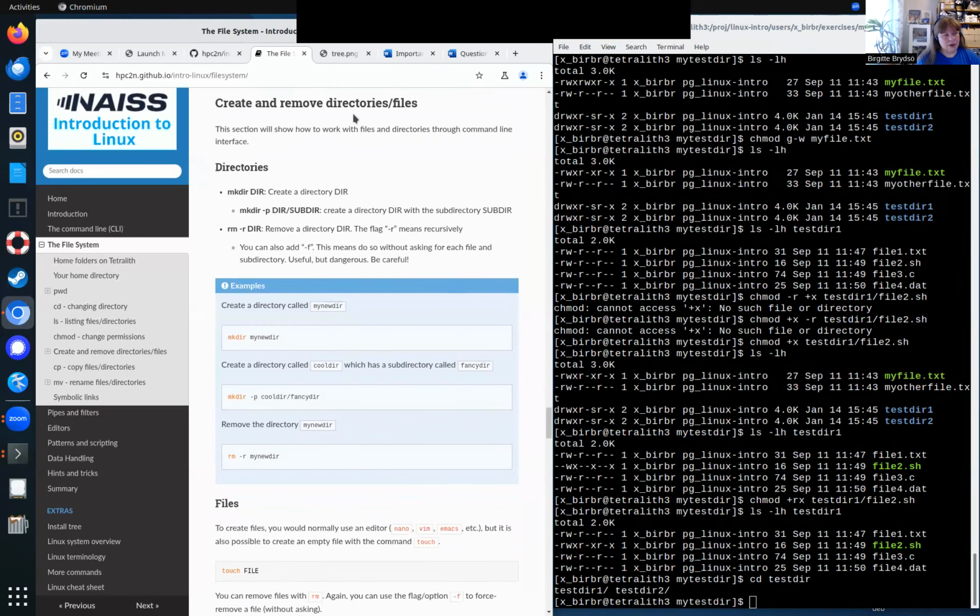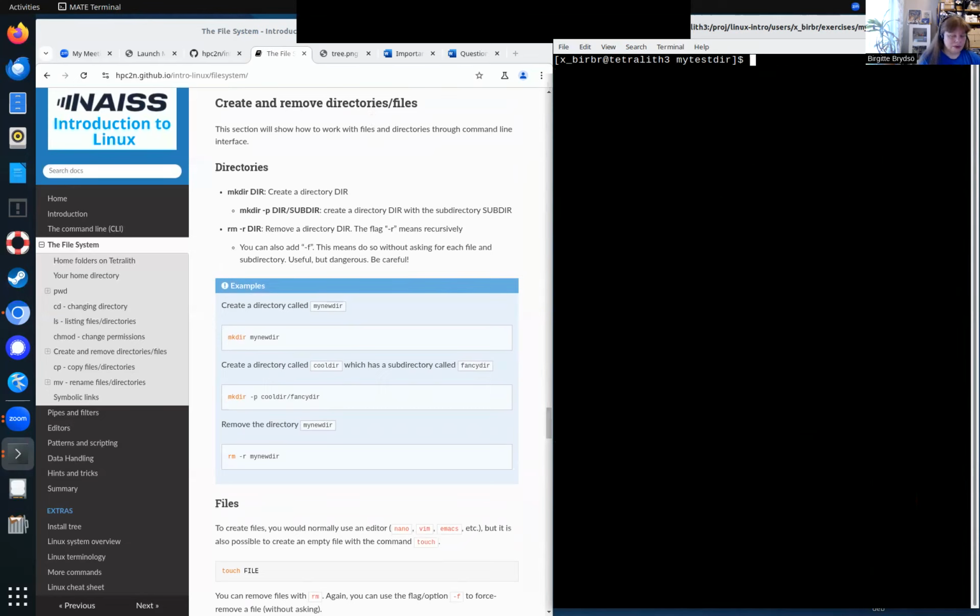So how do I create and remove directories and files? That also is something that you need to do. And I will just write a command that is called clear, and I use that to clear the screen because now I want to start working again and I don't want everything else on the screen to be in the way of seeing the things I want you to notice. So I will go up one so that I don't make changes to my testdir patterns and script.